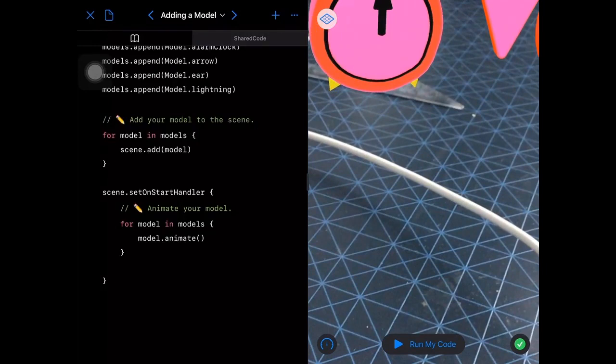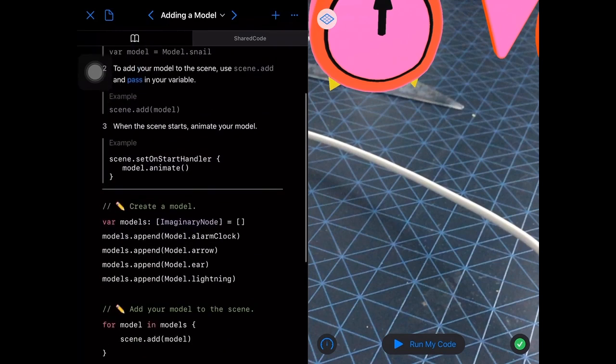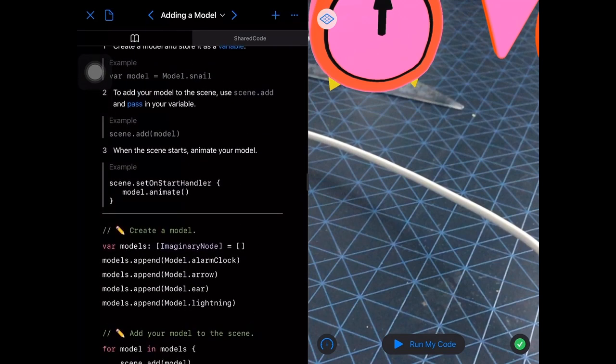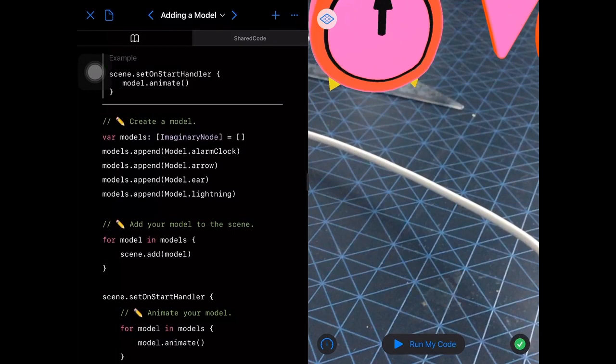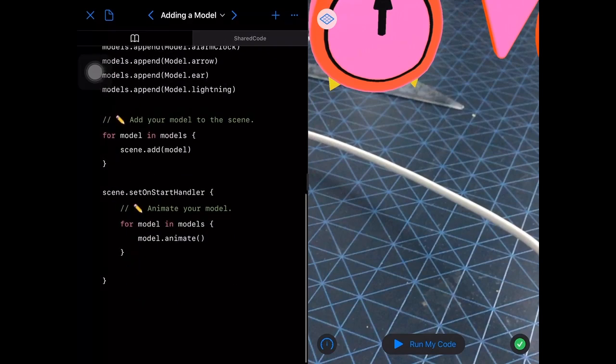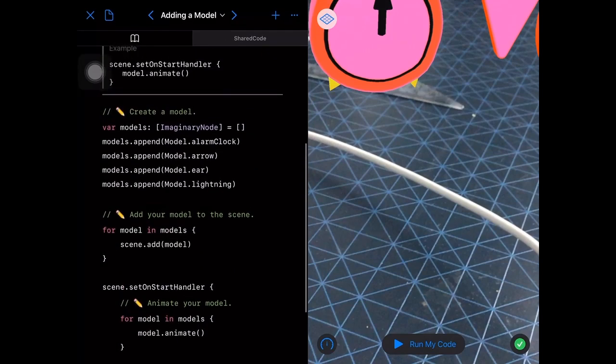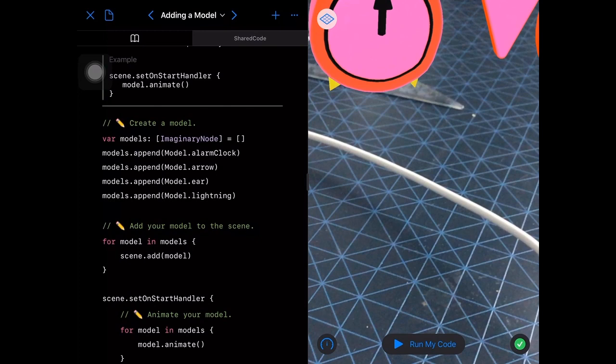Now, the only problem we might have with this is if we add too many models to this particular array, it might get kind of long and boring for the person using this to add all these models to the scene. But we can play around with that a little bit. All right, so those are our models. We've added a few models to the scene. We've played around with our for loops on arrays. Let's go on to the next page and see what's going on there.